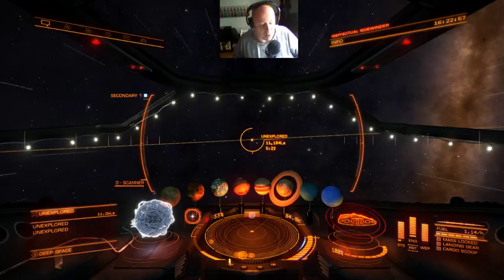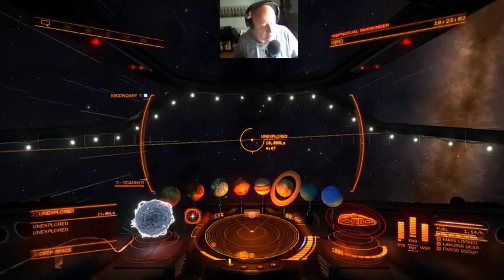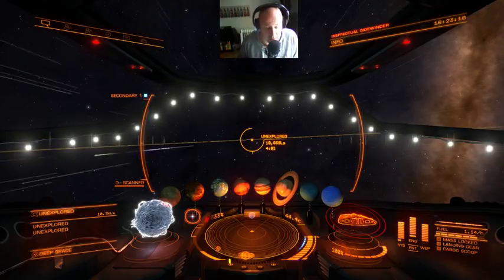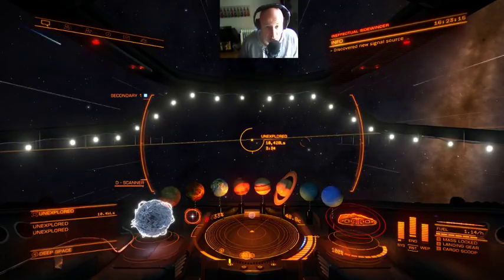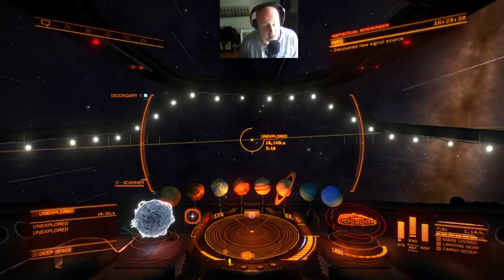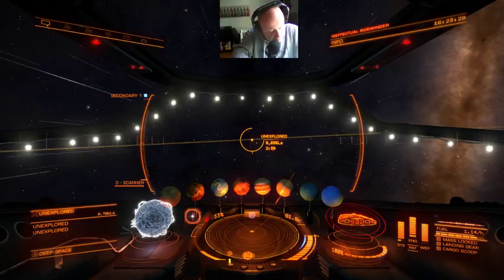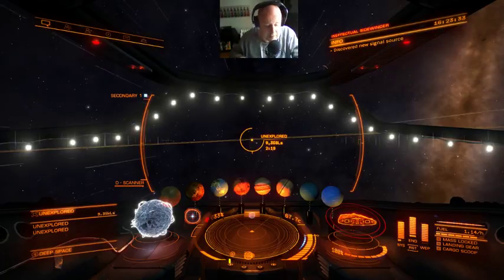What you do want to do is have a pen and paper and write these values down. A water world is 700,000 minimum. A high metal content is 400,000, and an earth type is, I think, something like, I can't remember, I've actually got them here. An earth type is 670,000. Okay, so a water world and an earth type are kind of worth the same amount.